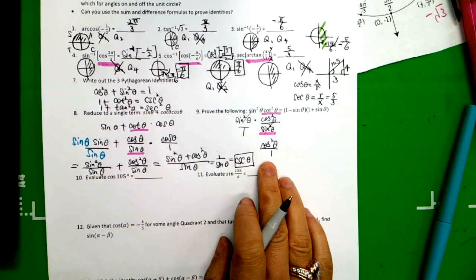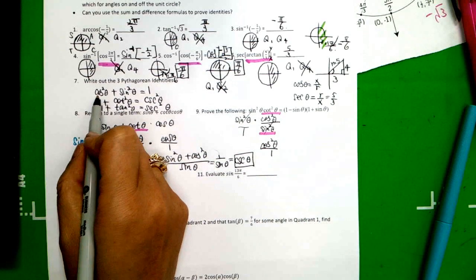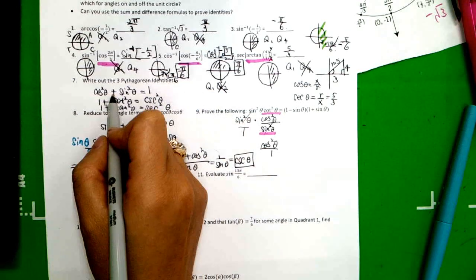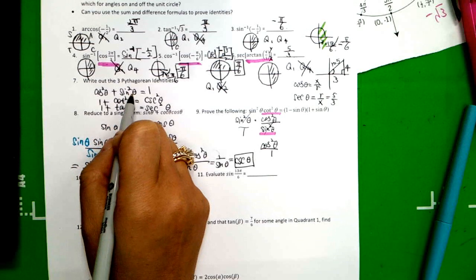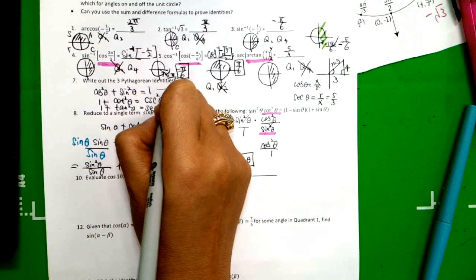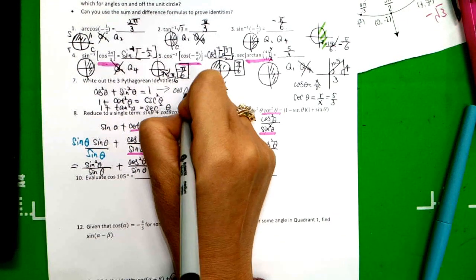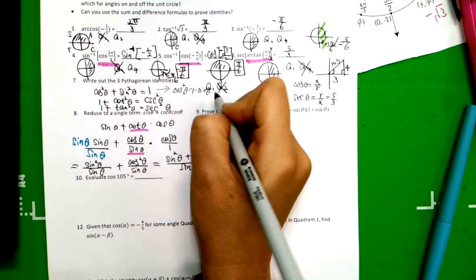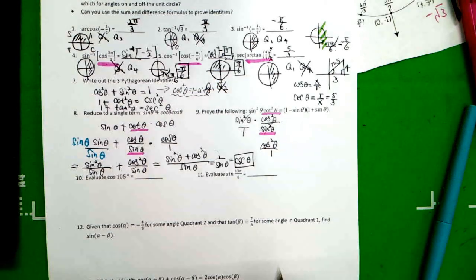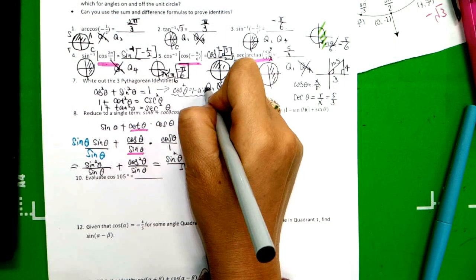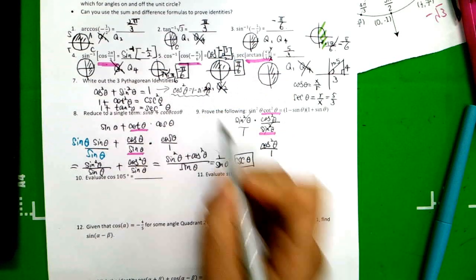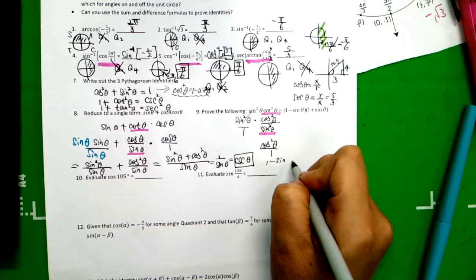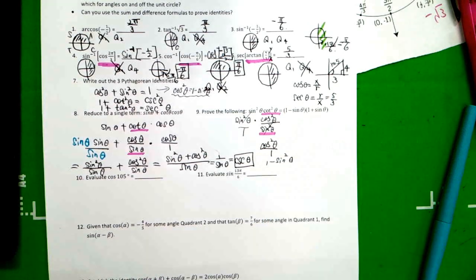Okay. By the Pythagorean identity, which is here, we have cosine theta squared plus sine theta squared equals 1. If I move this sine theta squared to the right side, I can have cosine theta squared equals 1 minus sine theta squared. I actually can create this guy. So I'm going to use 1 minus sine theta squared to replace this cosine theta squared. So I have 1 minus sine theta squared.